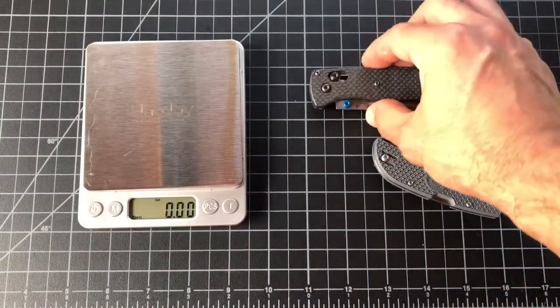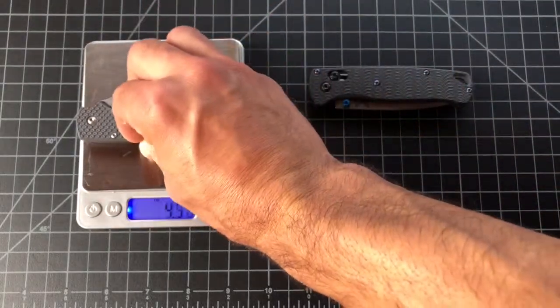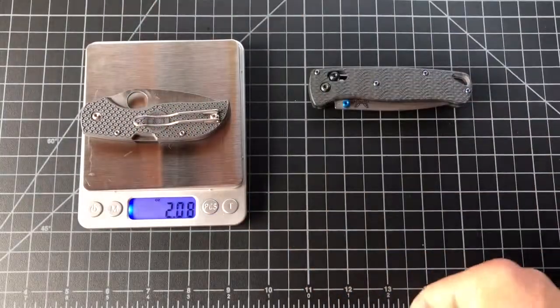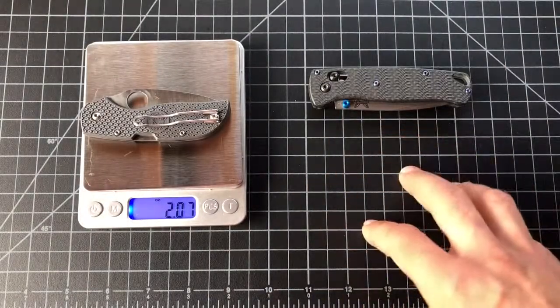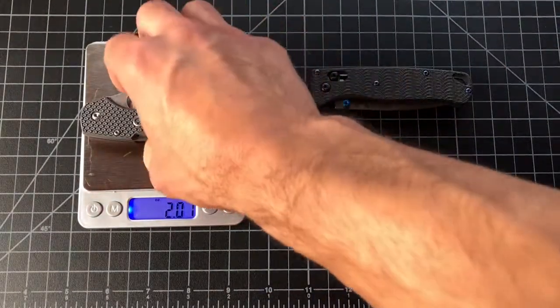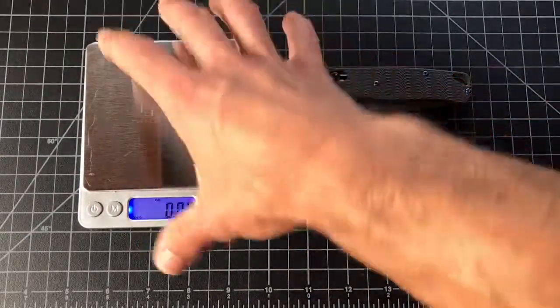Now, the Chaparral, online it says 2 ounces. I find 2.07. Again, that's so minute. You're not going to notice the difference, but it is what it is.